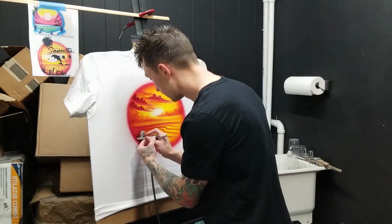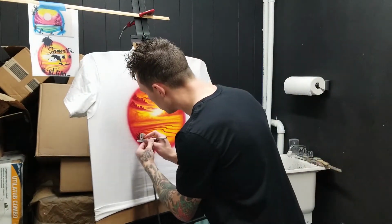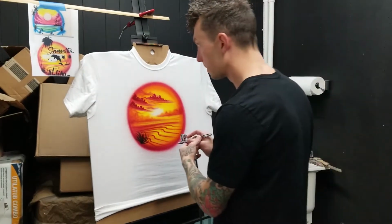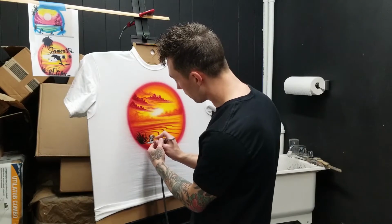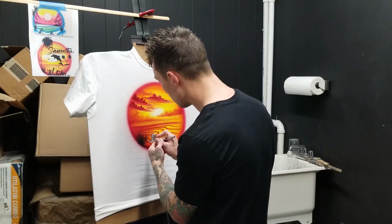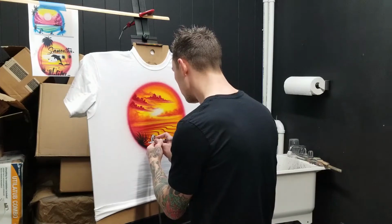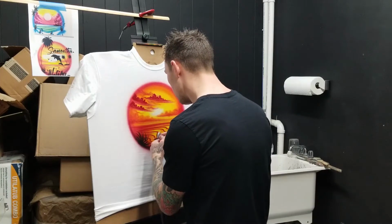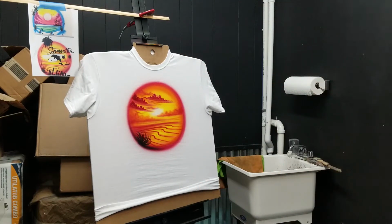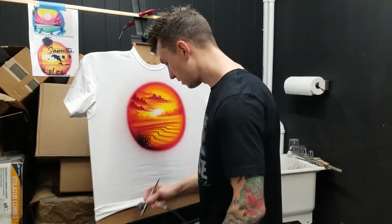Get them kind of where they look layered. Do some thinner ones in the background maybe. Something like that. And then just kind of freehand a little base in here where it looks kind of like the ground or something. Fade that black out into your deep red. You can always adjust it and add more. So, there we got some grass. That's like the grass stuff that grows at the base of the palm tree.